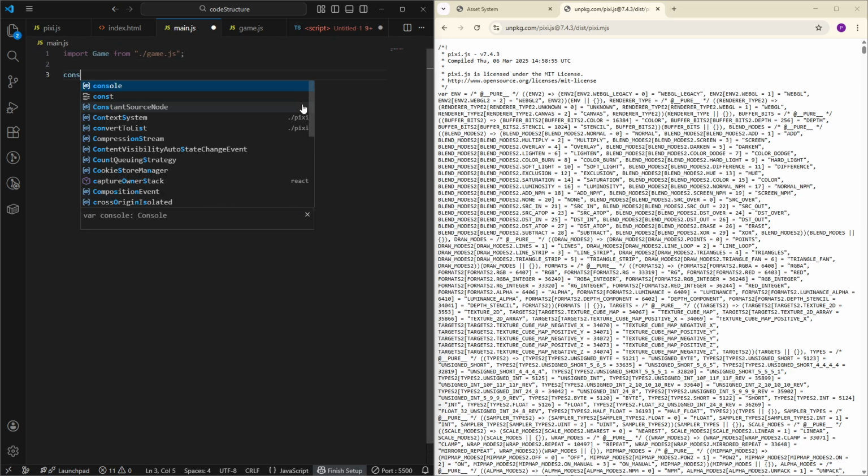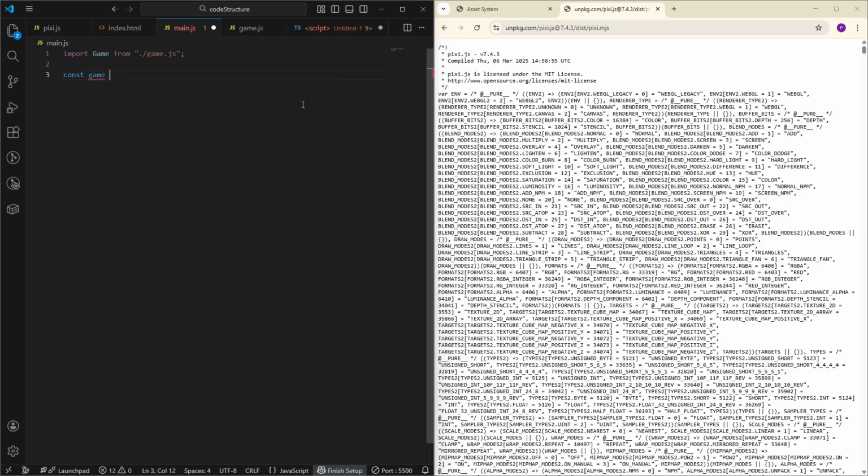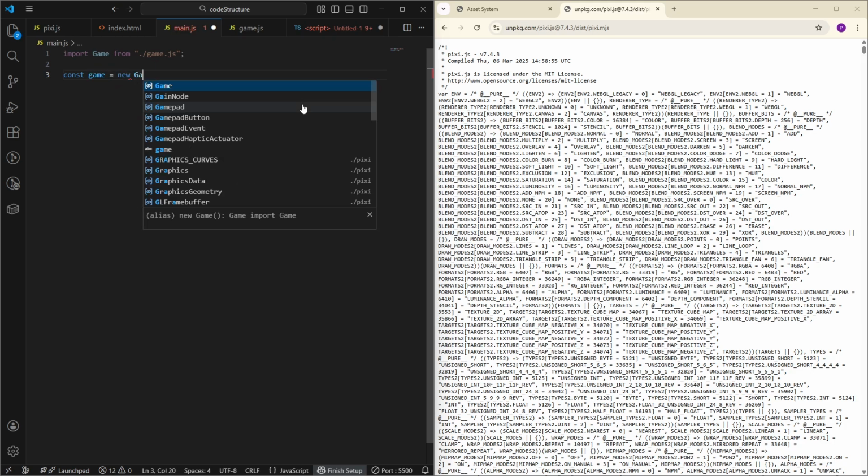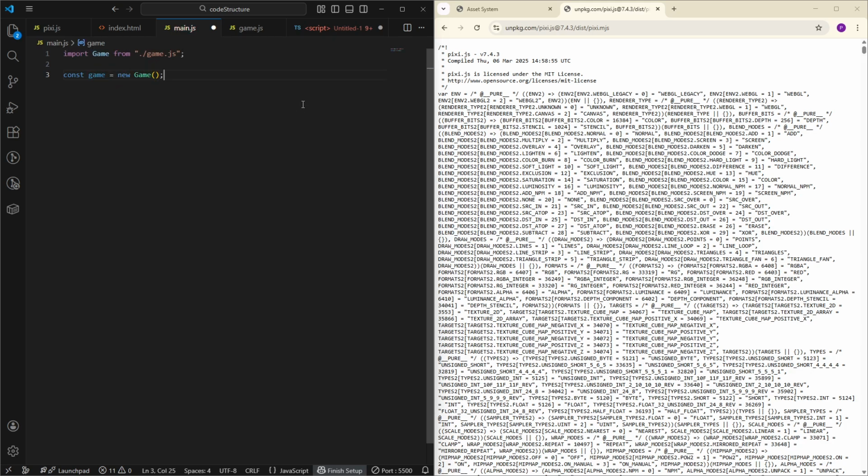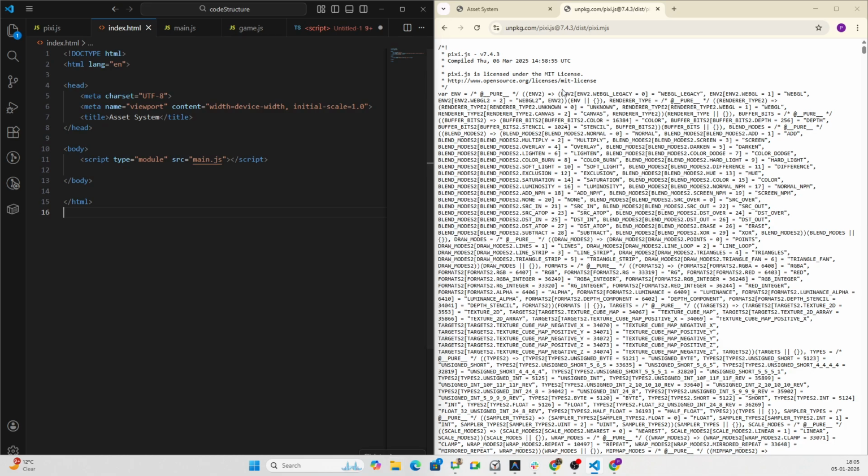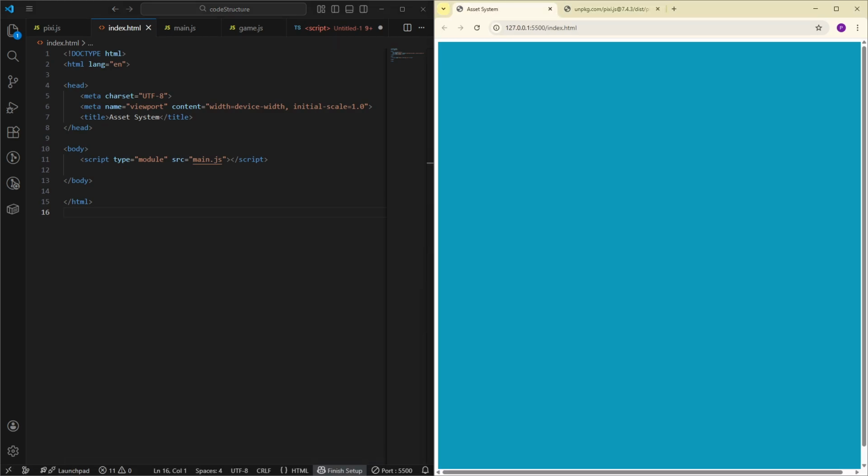Let's create a new instance of game. That's it. That is the whole file. Clean, right? If you save and run on your browser now, you should see the blue background here. That means the connection is working fine.